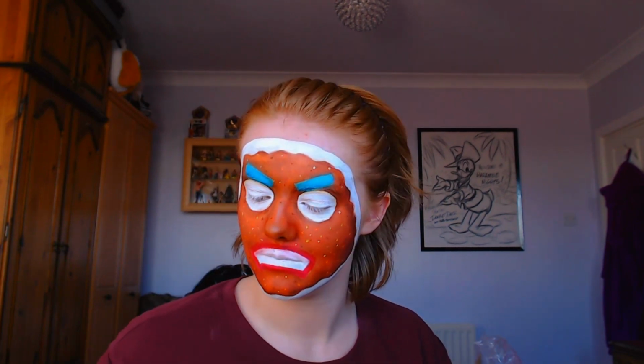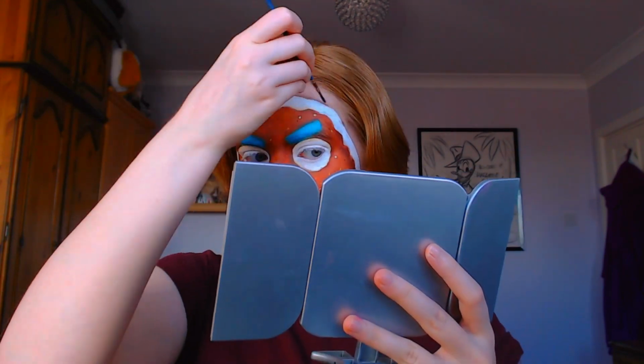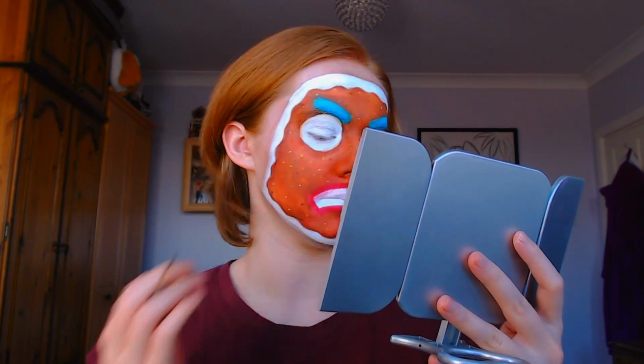I then decided to put the light brown around the outside of the mask so that you can see it's a mask, make it 3D so it doesn't look like it is part of my face, it's just stuck on there real good. I then also used the same colour to go around the red outline of my lips.